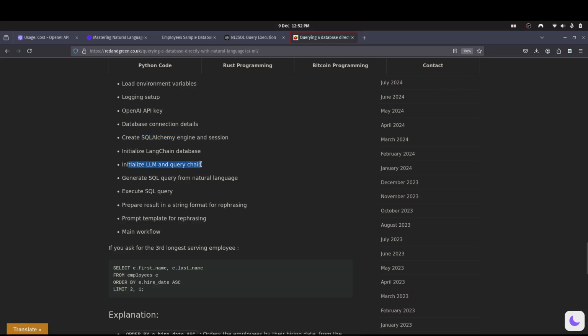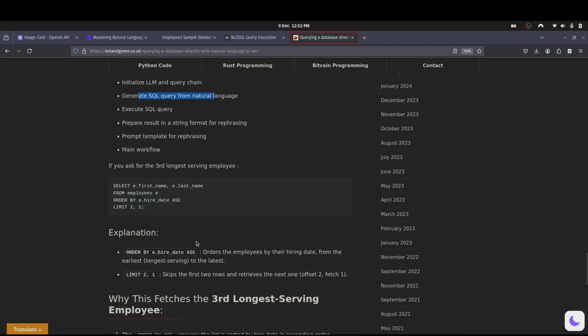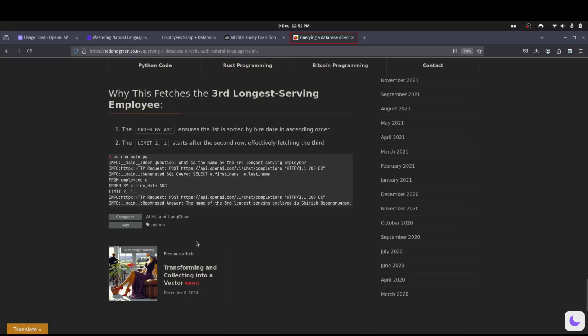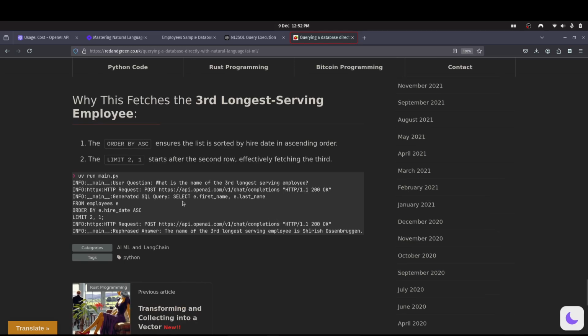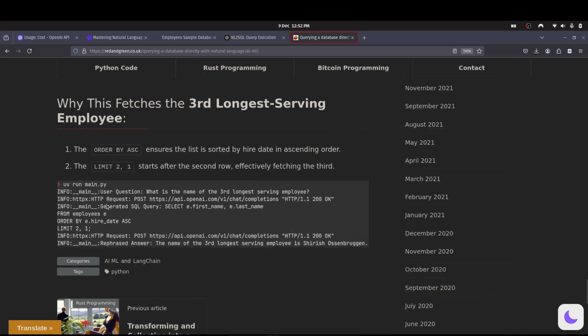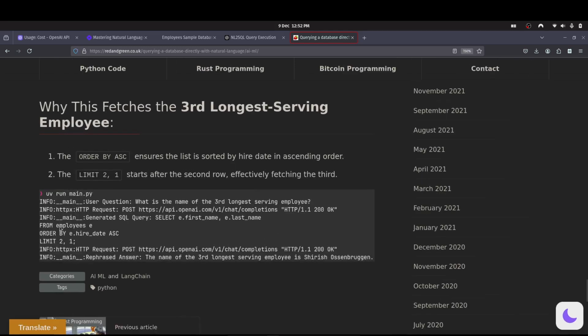Then you initialize your query chain. It's all here. If you want the code, just drop me a message in the comments. That's just a screenshot of what we just saw.